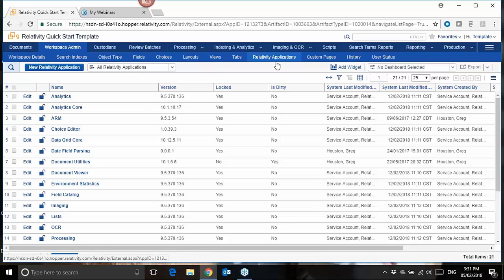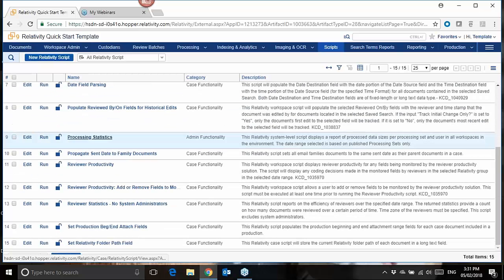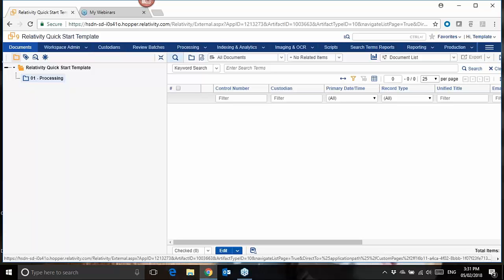There's nothing much with regards to search term reports, and scripts is somewhat limited. We do have the deduplication workflow scripts all available and a few other standard Relativity scripts, but we've not really included a lot of extra scripts necessarily. That's just one of those things that's really hard to keep updated and maintained. Not to say that you couldn't use scripts and do that, but just so you're aware, that's why we didn't do a lot of it.